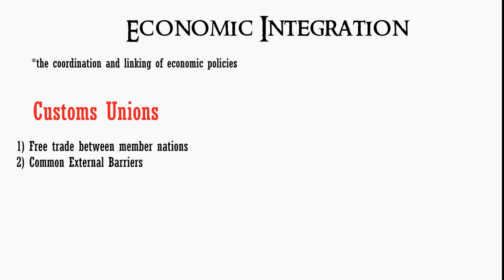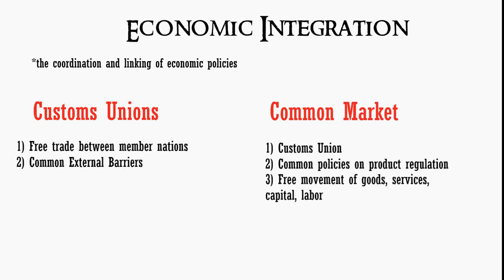After this comes the common market, and I'll keep using the European Union as an example since it's already been through all these steps. The common market has all the features of a customs union, except it also has common policies on product regulation. So, for example, the union as a whole would decide on certain products which they would not allow to come in for various reasons. They may believe it's harmful. For example, countries would not make their own policy on whether they can import a certain type of food or use a certain type of paint if the union decides that it's negative for health. The union as a whole would ban it. There's also free movement of goods, services, capital, and labor.